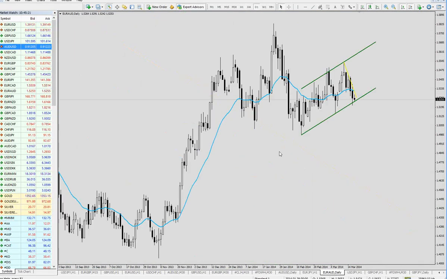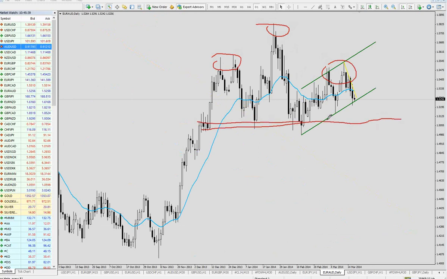Euro Aussie dollar. As I mentioned last time, some technicians saw already the head and shoulders, but as I mentioned before, very often a very visible head and shoulders formation leads to false breakdowns and then a move up to the upside, and that is what has happened here. We broke down through this visible support or demand zone, and immediately we moved higher, right? So we took out all the stops. There were plenty of sellers because of the head and shoulders formation, which was not valid. So now we could see another bigger formation, right?